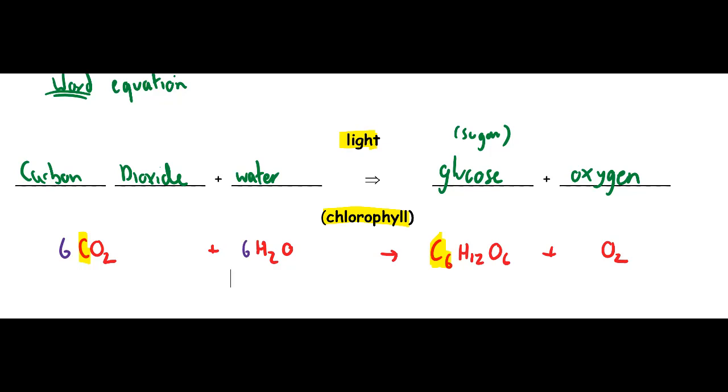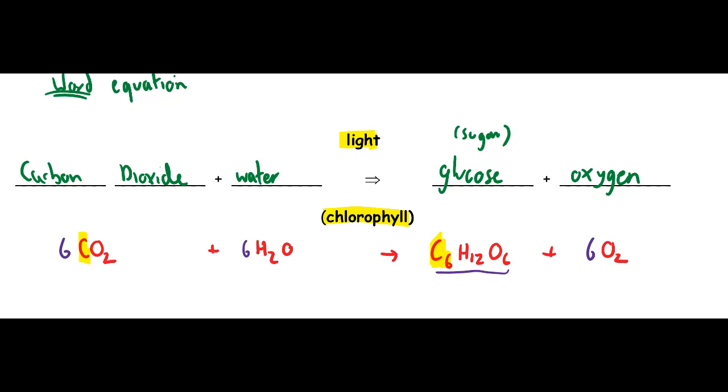And then we need to make sure that we have got 12 oxygens, because we have got 6 times 2, which is 12 oxygens here, plus another 6, which is 18. Over this side, we've only got 12. Now, if we put a 6 there, that means it's all balanced. Now, the easy thing to remember about this is the big numbers are always 6s. And then the other difficult part to remember is the glucose, which is C6H12O6. The only way you're going to get better at that is by practicing and rewriting it and covering it up and checking it until you've got it all right.